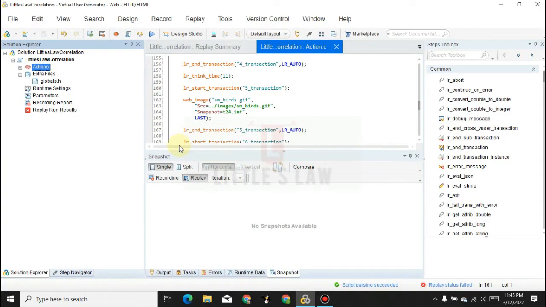Let us now see how to verify the web page content by creating a text check or an image check. So before doing that, let's create a very simple script that is doing a sign in and a sign out so that we can do a content check in those steps which we have created. So let's record a very simple script.